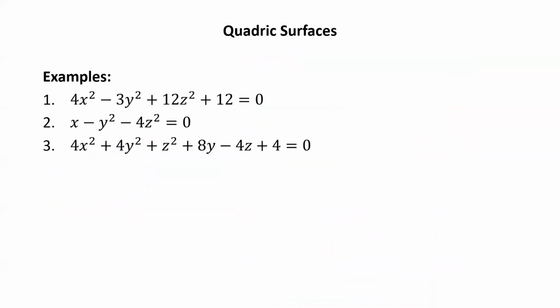Okay, let's try some examples. For each of these, see if you can classify which of the 6 quadric surfaces the equation is representing, and then draw a quick sketch of it. Pause the video now, try these yourself, and then resume the video to check your answers against mine.